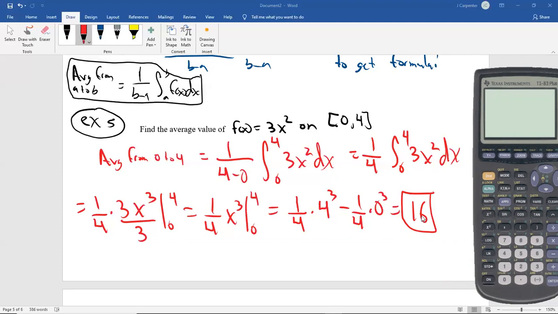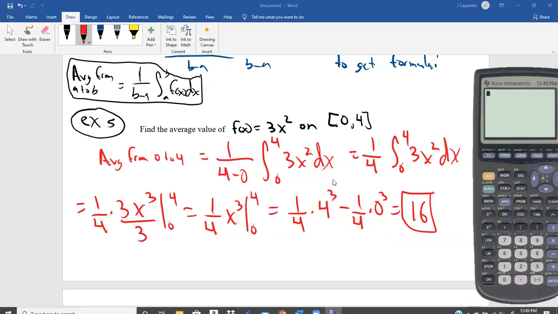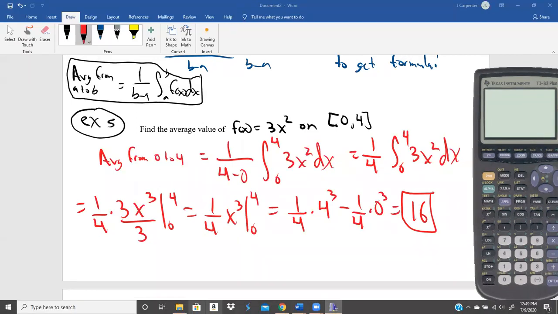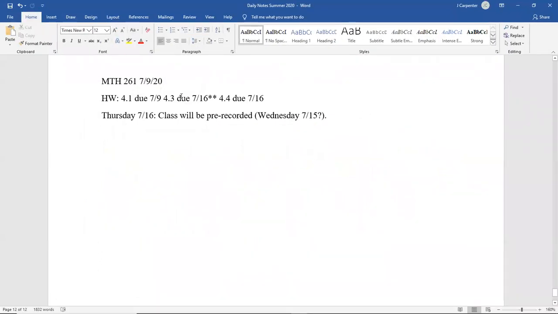And on that note, we have finished the section. We will call it a day. So we have finished 4.4. As stated earlier, that homework will be due in 1 week. I also said that 4.3 will be due on the same day due to my accidentally not making that homework available. I apologize for that. Technology is fun, right?